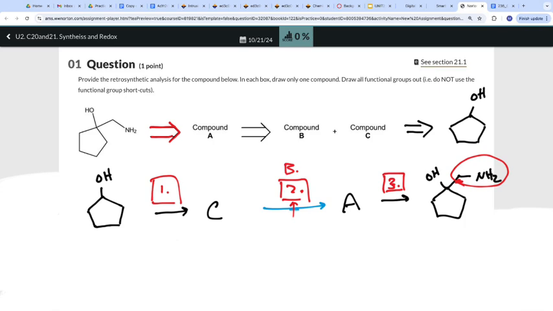So what does that tell us about structure C? That it must just be moving around a functional group, I suppose, if that makes sense. I asked that question, and I think it was a dumb question.